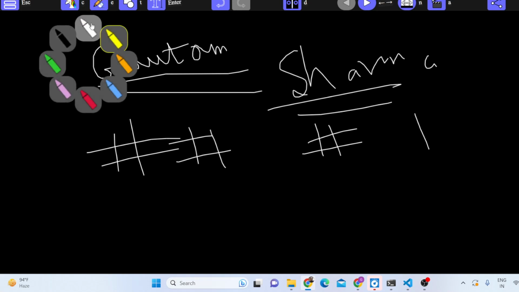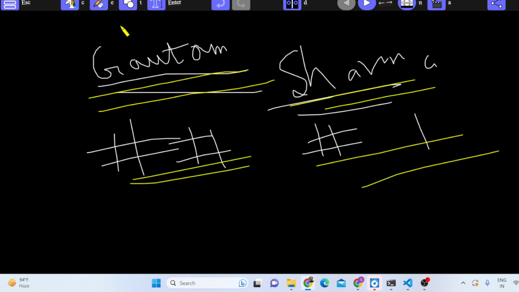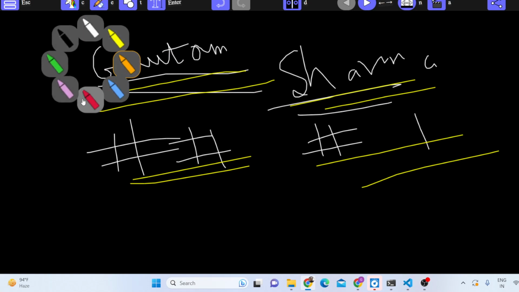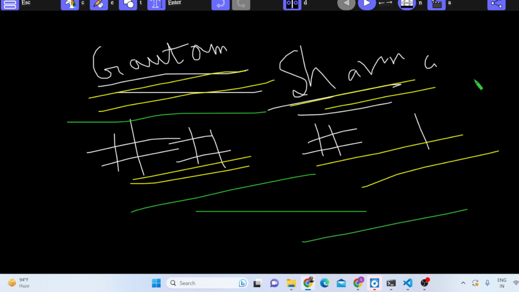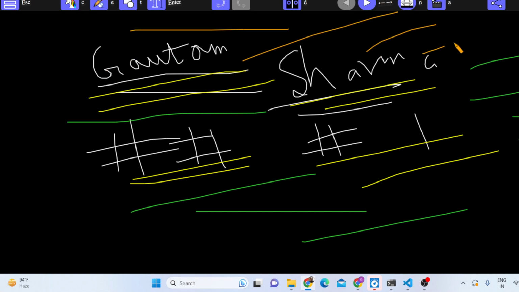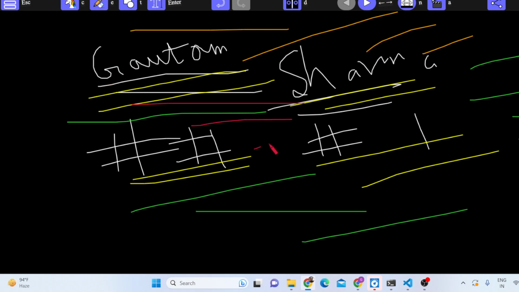If you want to change the pencil color, you can even change it to yellow. You can see how easy it is. Various colors are also present. You can just click this option and pick your favorite color. This is green. You can see how perfect this application is. Or this is the orange color, and various colors are there. This is red.